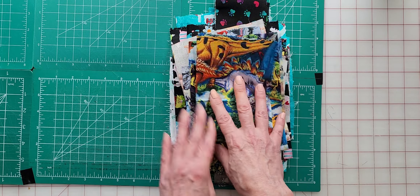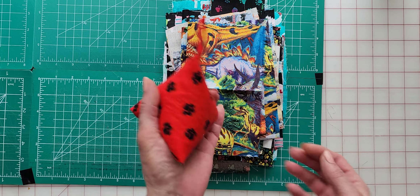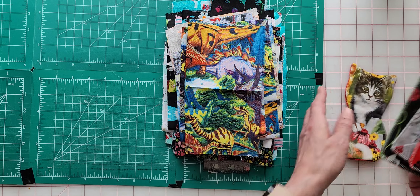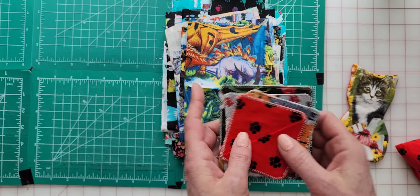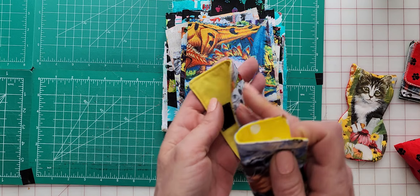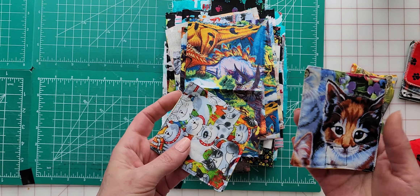These have all been either Walmart or Joanne's. This one's from Walmart too — these beautiful doggies, nice size pieces. I love this fabric because of the different pops of color, and those are nice size pieces. I have a little dinosaur piece left over — I love those little dinosaurs. Some strips for paws; I was making a blanket so I used these for bindings. The paws are cute — some more paws.